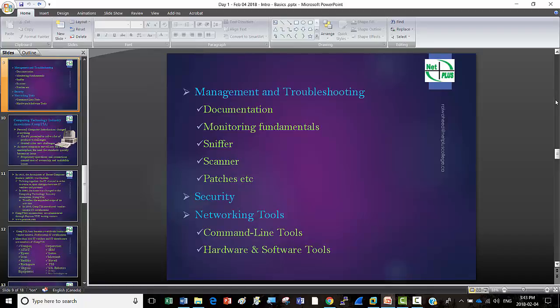So documentation is very important. Whichever company we are in, they always provide us with documentation as well. So whatever we need to do, documentation is there. And as a network administrator or system administrator, it's our responsibility to maintain those documents as well, so we need to keep them updated. So if a new person comes in, they know what the network was and how the systems were configured in the environment.